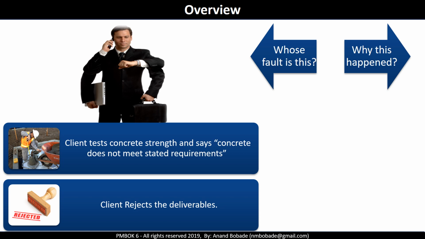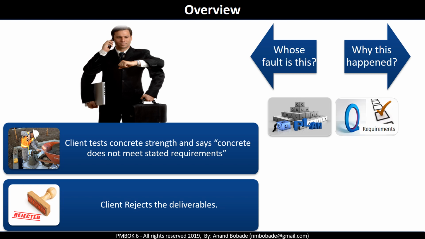If your project doesn't have a documented quality management plan and quality requirements document, then no one can save you. However, if you have a documented and approved quality requirements and quality management plan, then it will be easy to analyze the situation and find the root cause of the issue. You can also find who is accountable for acceptance in such a situation. And in case you are lucky and after analyzing you find the strength of the concrete is within the agreed limit, then the customer is liable to accept it. This is where quality planning will help you.